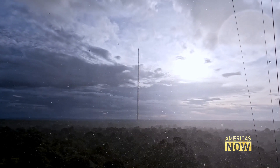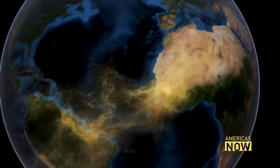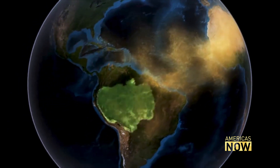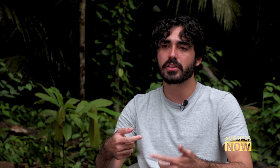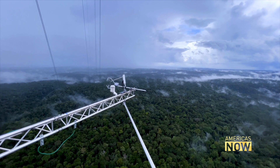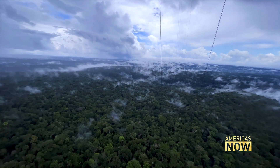The ATTO Tower collects data from a further distance — it can even measure particles of dust from the Sahara Desert that land here. The soil in the Amazon rainforest is poor, as rain constantly washes away its nutrients, but the dust from the African desert, which is rich in minerals, nourishes the land. 'Learning that the Sahara Desert dust gets here, or knowing how far the humidity from the Amazon influences South America, we can understand better how the whole biosphere is connected. The Amazon is the biggest rainforest in the world, so it has a huge influence on the biophysical system of the Earth.'